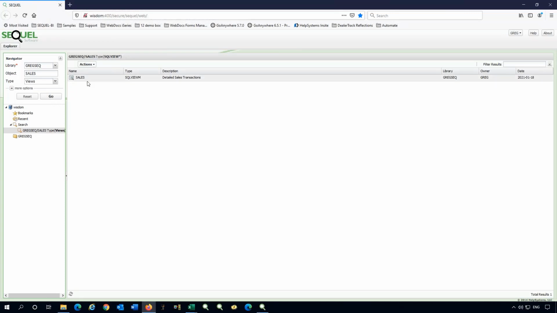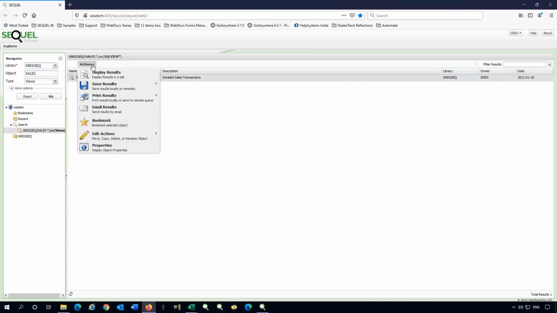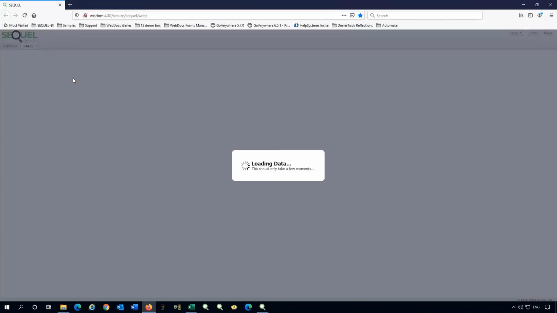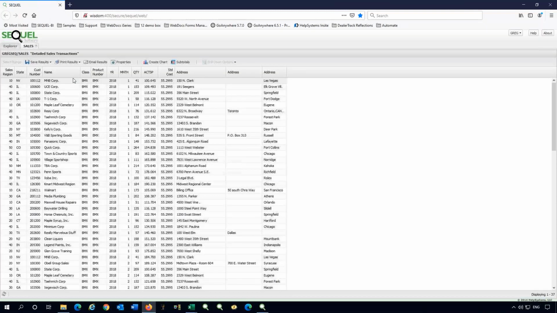So it's going to show that to me. Now I can get to data directly from here, so I can click on it and do different actions. From the actions tab up here, I can say, hey, I want to display the results. I want to save the results, maybe to a different file, maybe to an Excel file or a PDF or something like that. Or maybe I want to see the data, so I could say display results there from the actions menu. I can right click on it, I can double click on it, and it's going to display it directly in the interface here for me.